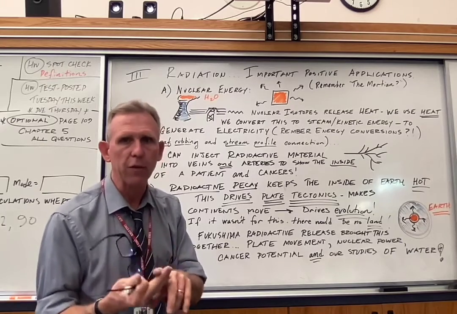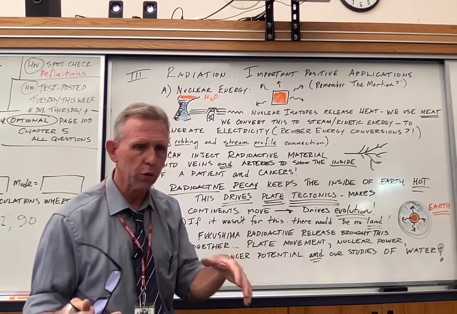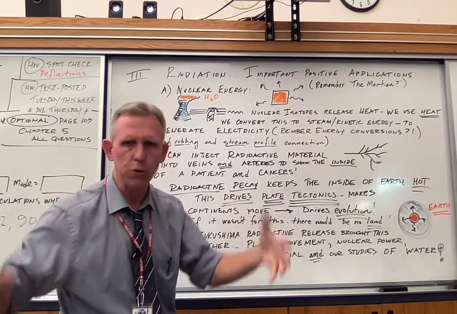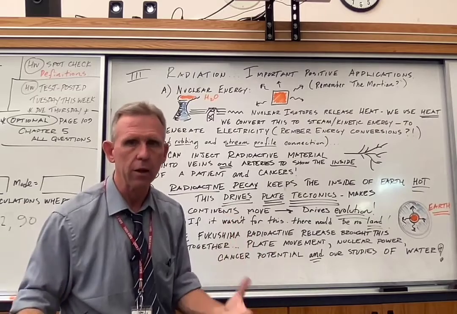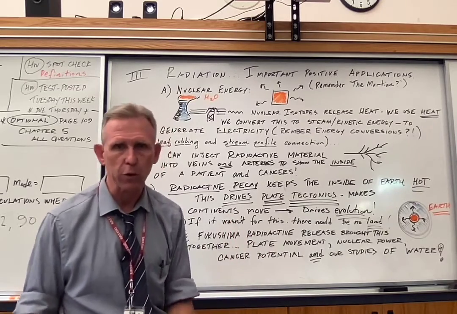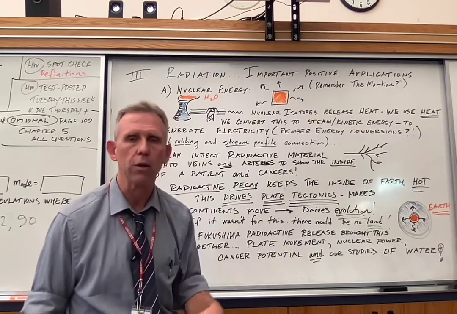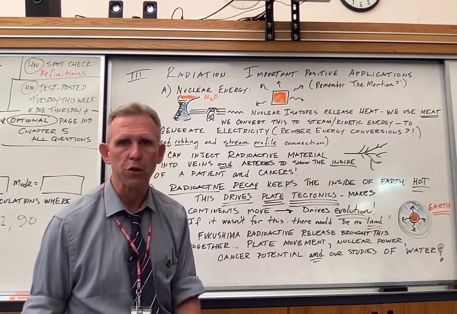If it wasn't for that, if we didn't have moving plates, the Earth would essentially be a shallow sea. There'd be no new land being built, recycled. All the materials that we need for complicated life on Earth would not be recycled into the carbon cycle, the nitrogen cycle, the rock cycle that we've already touched on a little bit.